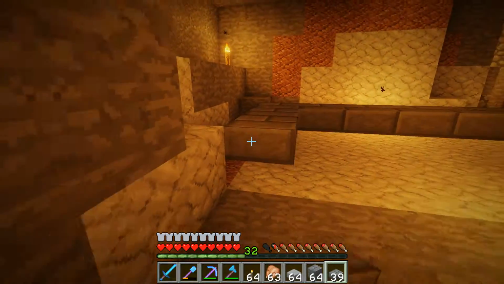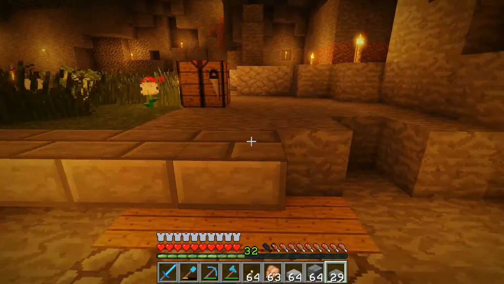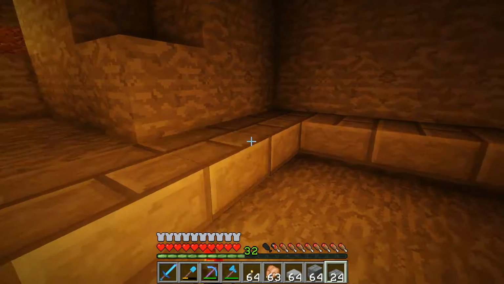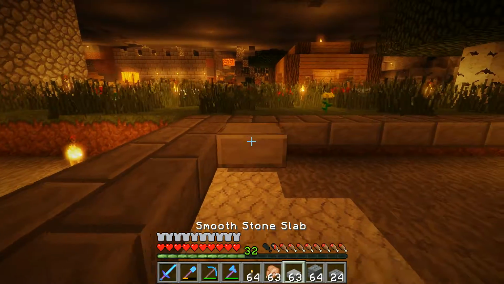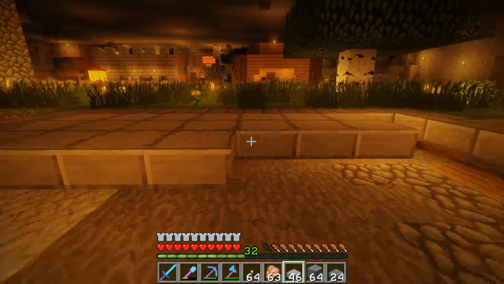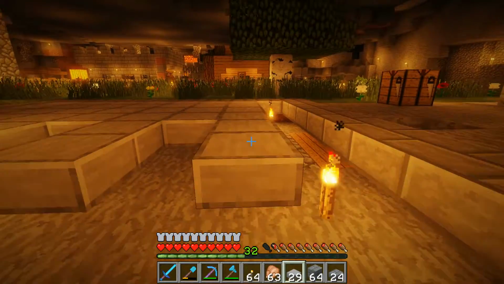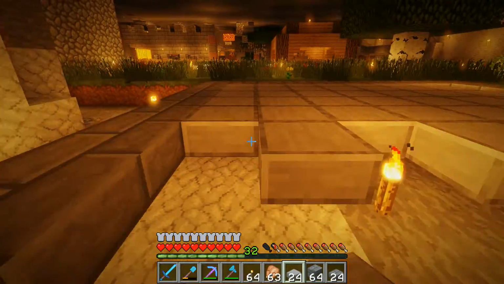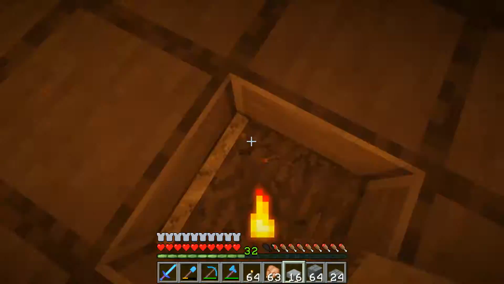4, 5, 6, 7, 8, 9, 10. 2, 3, 4, 5, 6. So something simple, classic as well. That will do. That will be easy to figure out by your villagers. You can place some more workstations on this worksite later as well, if we want to expand it, upgrade it, whatever you name it.